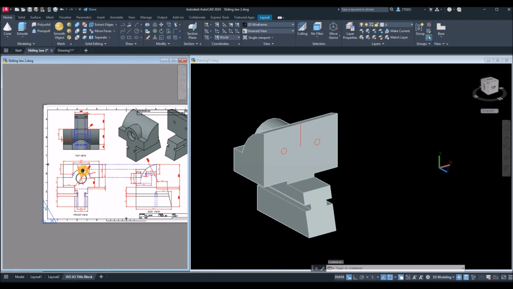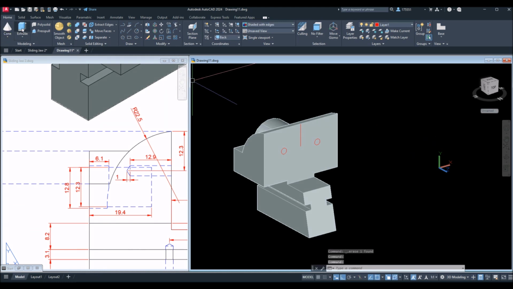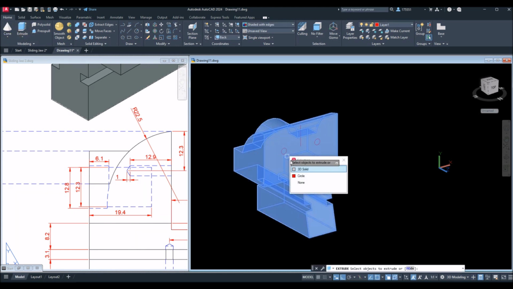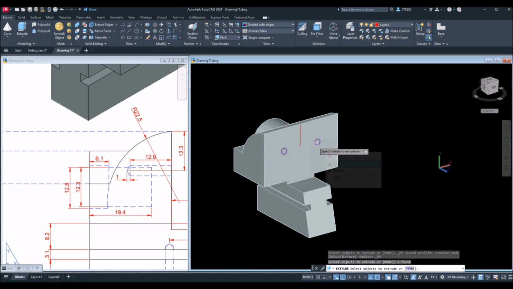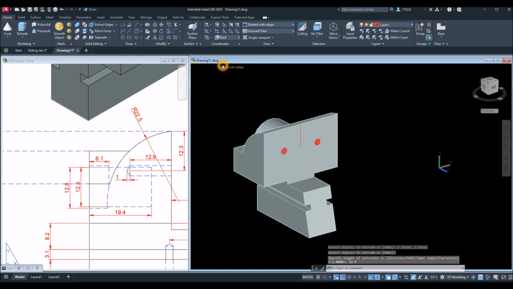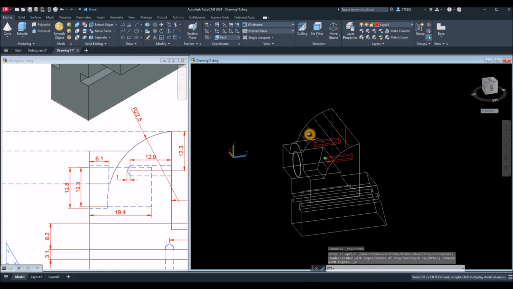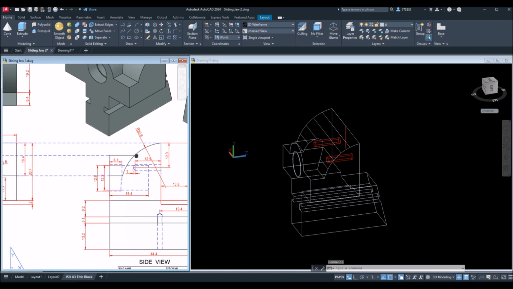And the height of this cylinder or this hole is 12.9. So what I'm going to do is use extrude command. Select these circles and extrude it to that direction for 12.9. And I'm going to change this one to wireframe because I'm going to add a cone at the tip.